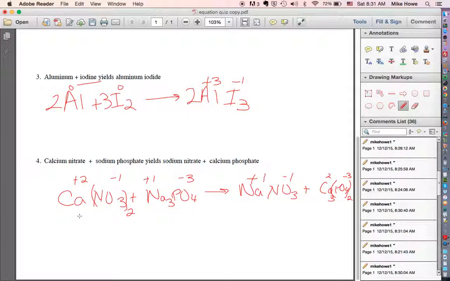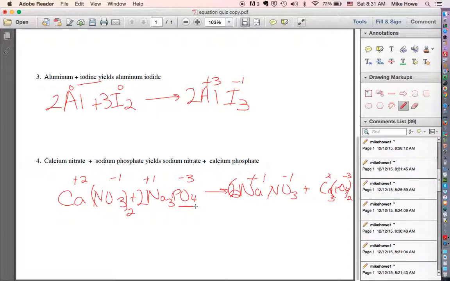Third step, balance using coefficients. All right, so in this one, first thing you might look at is the nitrate. It's got 2 NO3s. On this side, there's only 1 NO3. So you might put a 2 there. If you do that, that gives you 2 Nas over here as a side effect. On this side, you've got 3. So you can see that 2 and 3 create a problem. So you may have to go higher than 2 over here. So you're looking for a common multiple of 2 and 3, which of course is 6. So we're going to put a 6 here instead. That gives us 6 Nas. So over here, we're going to need to put a 2. 2 times 3 gives you 6 Nas.